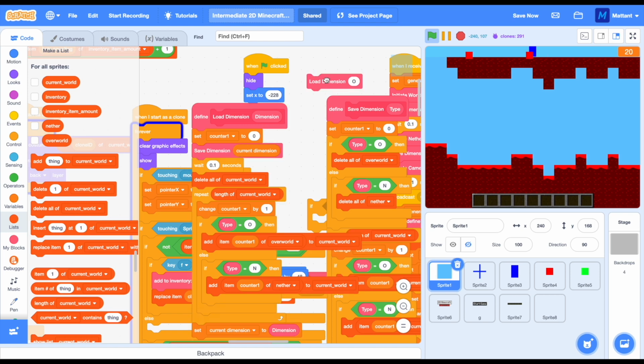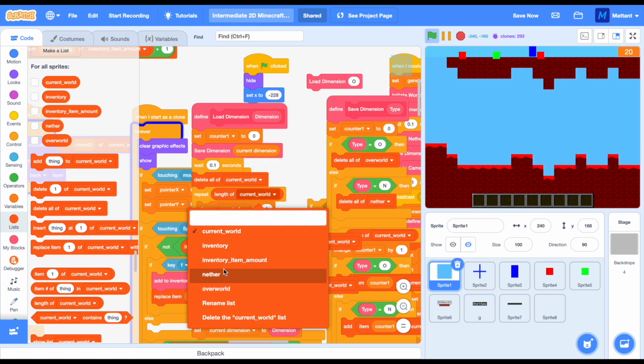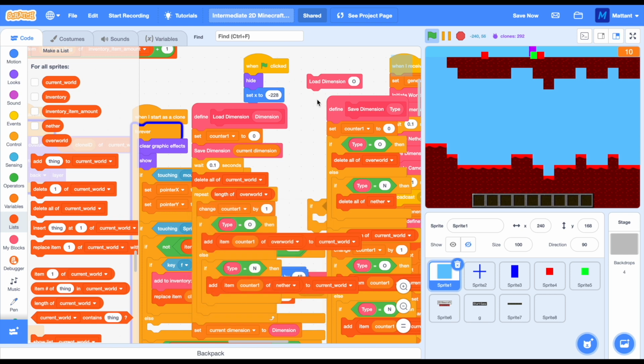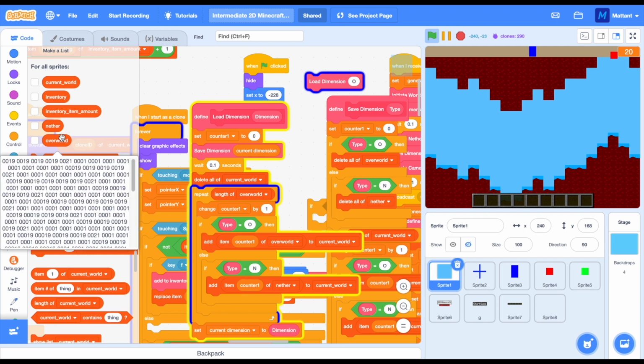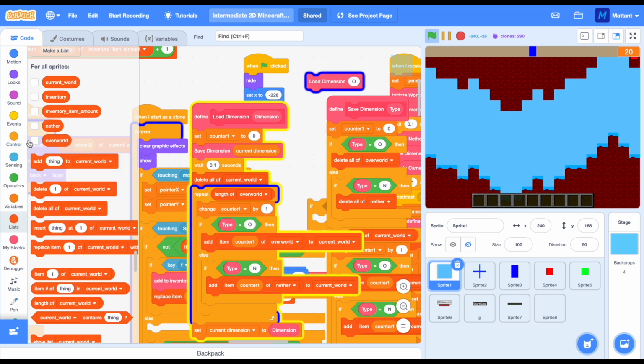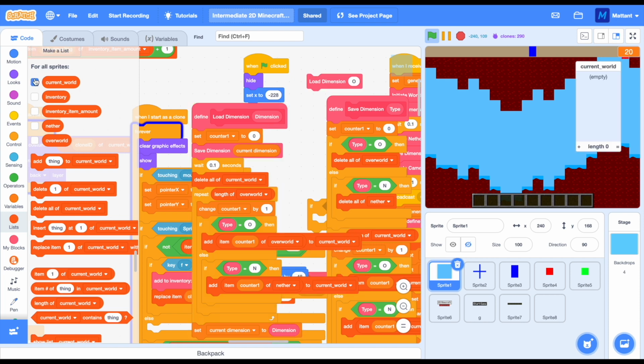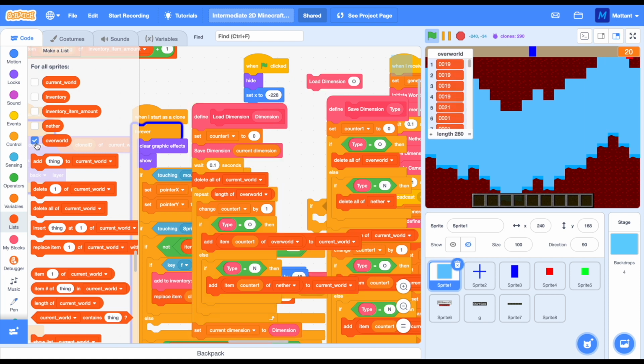Okay, it does delete all of it. Now there is still nothing, and that's now empty. That is not empty yet. That might take a while. Nope, still broken.